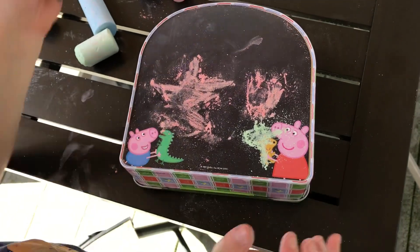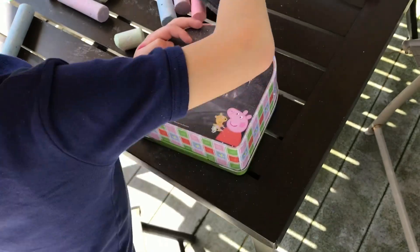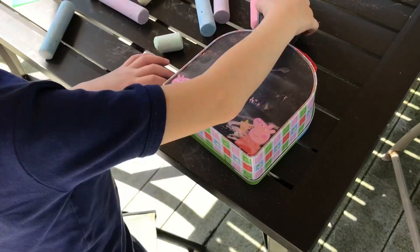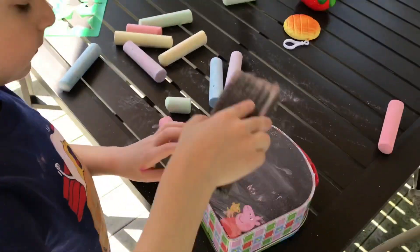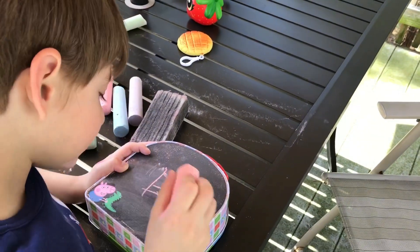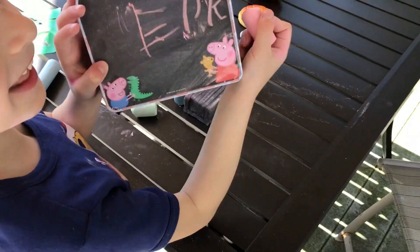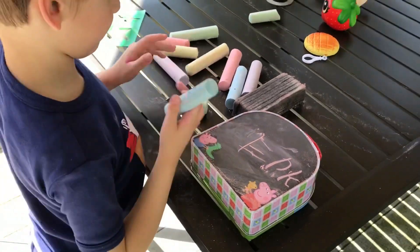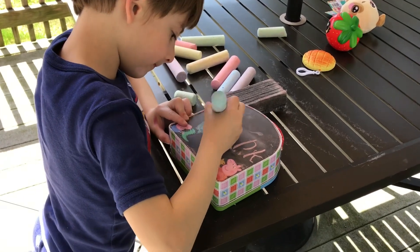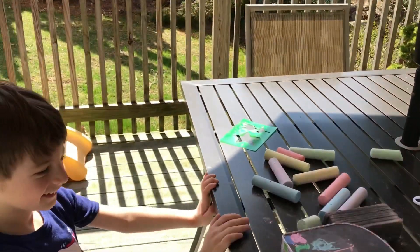So now I'm going to get my eraser and erase it all off so I can make some notes. You should write your name — that would be pretty cool. So what I'm going to do is I'm going to go E, then R. Look it — that's Eric! E-R-I-C, that spells Eric. Very good. Then I'm going to do something blue. You know what E-R-I-C spells? Blueberry! It doesn't spell blueberry — it spells Eric.